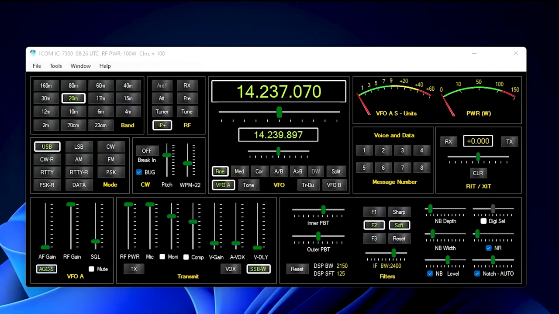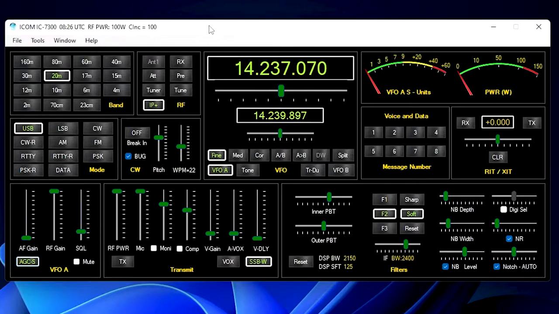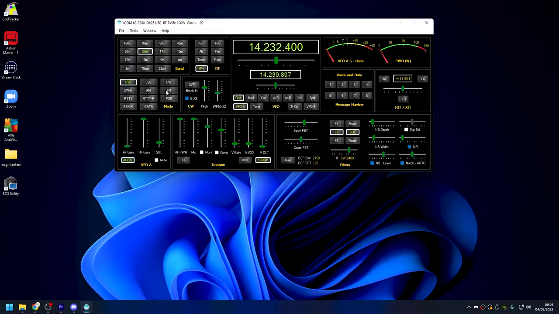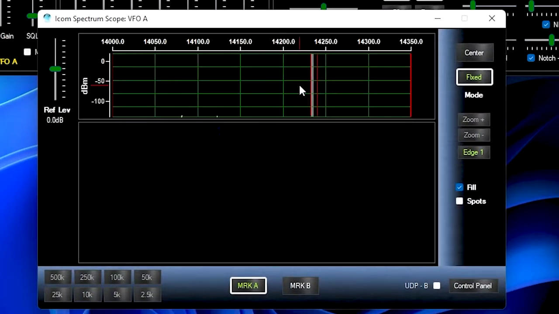So this is the software, this is what it looks like. It gives you remote control of your radio from your Windows desktop. If I turn my VFO, we can see the frequency is tracking, and you've also got your S meter, power meter, remote control of bands, modes and various filters and what have you. Before we move on, you do actually get a spectrum display there as well, and I've not got the correct antenna plugged in, so you're not seeing much, but there is a waterfall here as well.